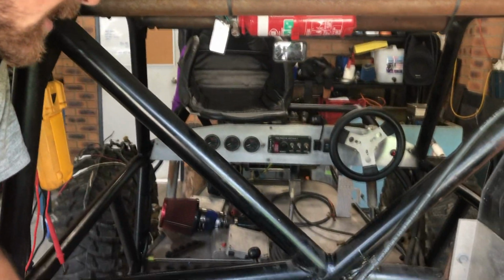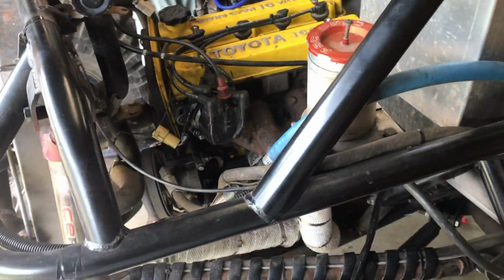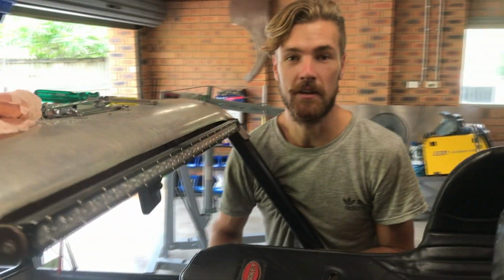But yeah, Kirky seats, tube frame, very, very simple little build. 40-inch Maxxis tyres. I've got new bead locks on order to run my 42-inch IROX on it. But at the moment, we're just trying to get the thing to run, which I haven't had yet.